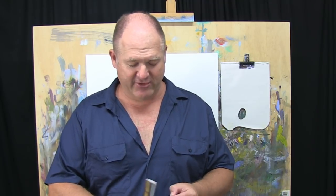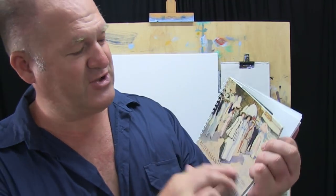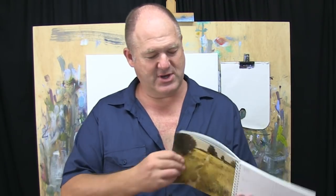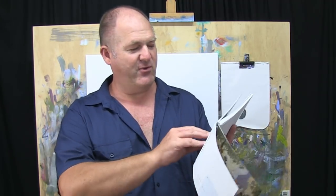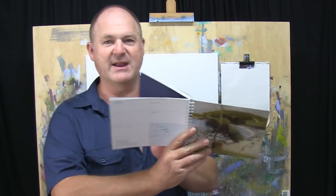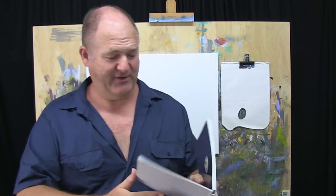Now, in today's episode, I thought what we'd do to kickstart the year is, I was cleaning up the studio-come-garage over the Christmas holidays, and I came across this little calendar book that my mum had, and she'd given it to me at some time. It's Australian Impressionists, and there's a whole lot of great paintings in here. I'll just show you, Ethel Carrick and so on. I was looking through it and thinking, oh, there's some really terrific paintings. Unfortunately, my mother has written on it, which I don't have a word to say to her about.